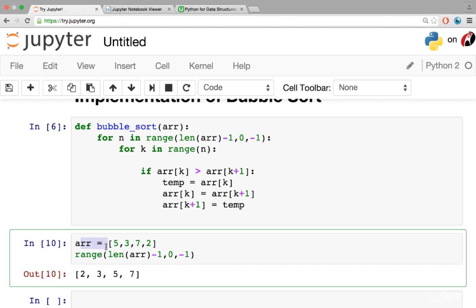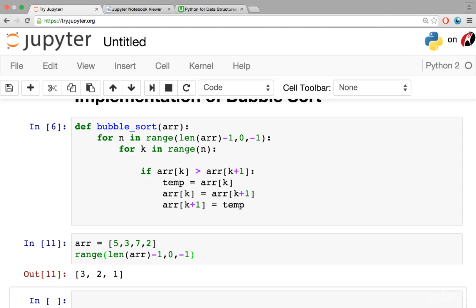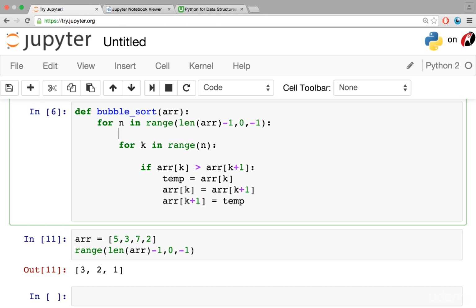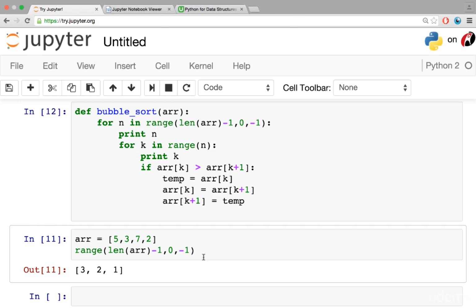So if this is our example array, what we should see out is 3, 2, 1. So that's going to help us see what actual index we should be doing when we come to the k. So I'm going to say print k and print n here. If we run this on a very short array, these print statements might help us visualize what's actually happening.